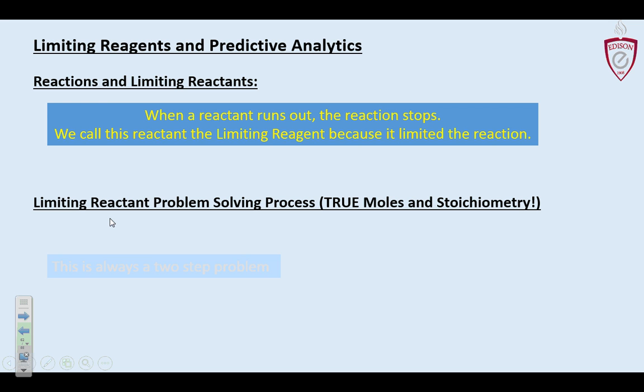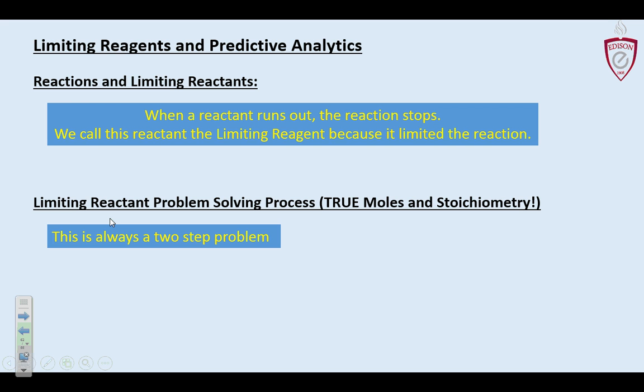So, the limiting reactant problem-solving process. This is true moles of stoichiometry. It's what Mr. Milks and I reasoned through and calculated at the beginning of this unit in the video, the creme de la creme, if you will, of the unit. You can go ahead and watch that video again, and at the end of this, you might want to watch that again, because I'm going to do one problem in this that's going to mimic that other problem that we did very simply.